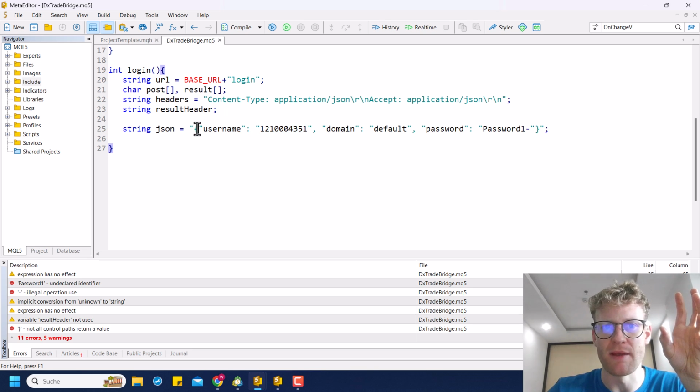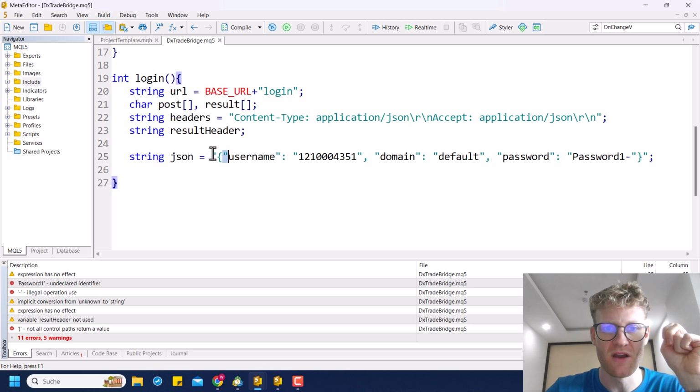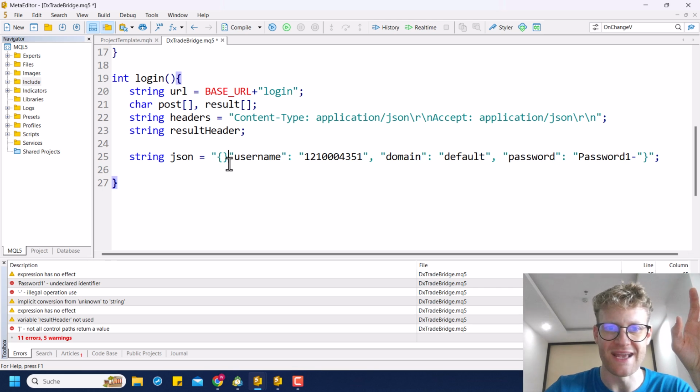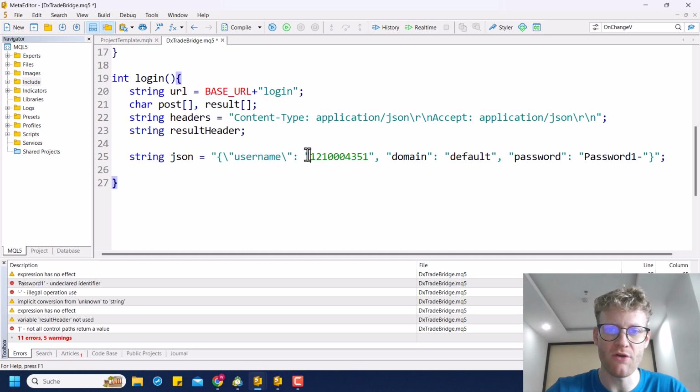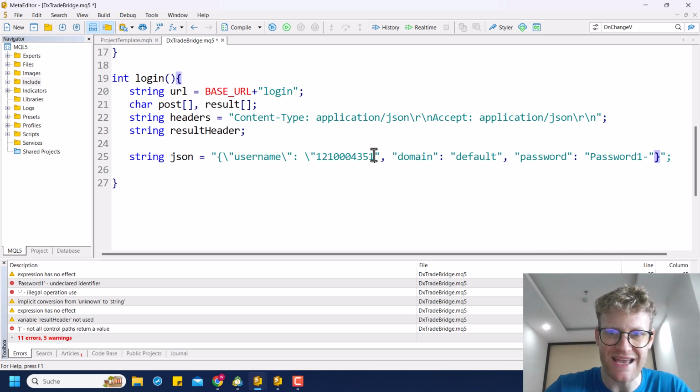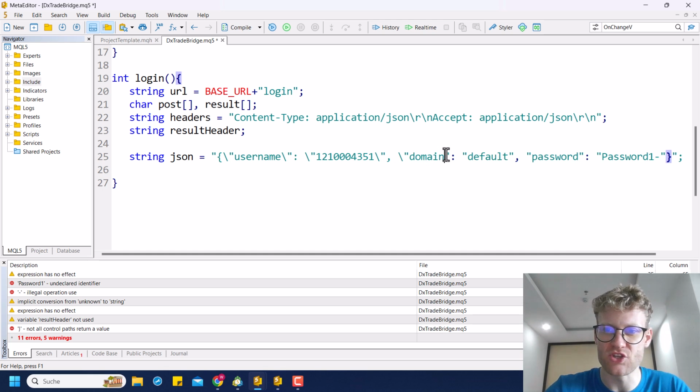Whenever we write an additional quotation mark, the program thinks this is the closing quotation mark for the first one. So we have to add an escape character, I think it's a backslash, in front of this quotation mark. We will do this for all of the quotation marks that wrap the keys and the values of this specific JSON string.